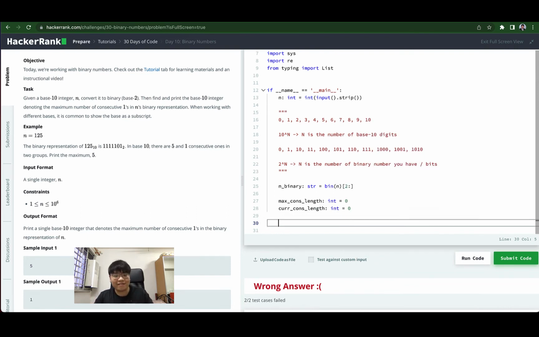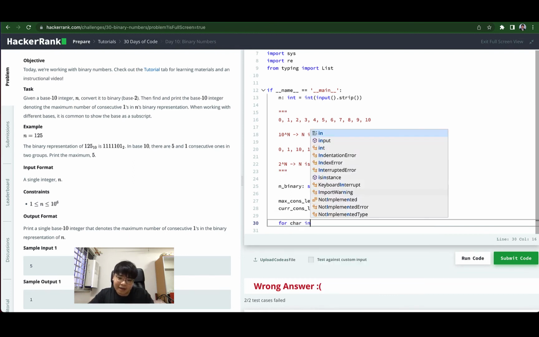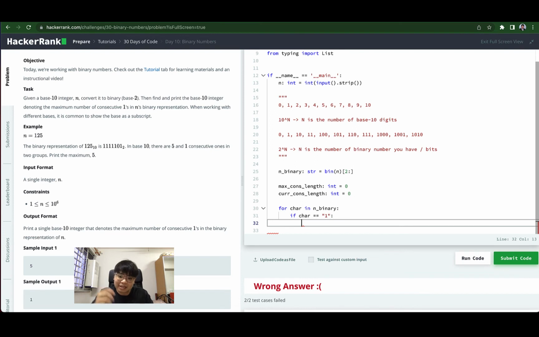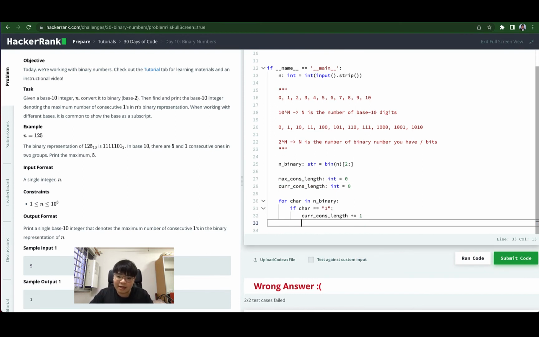And at this point, we are finally ready to do a linear scan across this n binary string. For character in n binary, let's check whether the character is equal to 1. And if it is 1, we would increment the current_cons_length by 1 and set the max_cons_length to be the max of itself together with the current_cons_length.